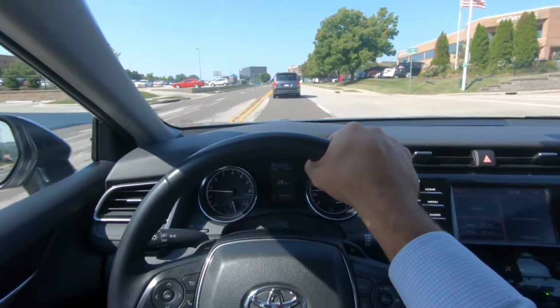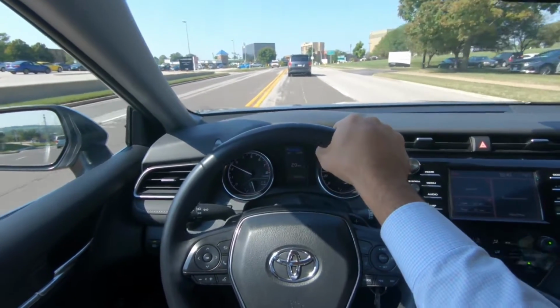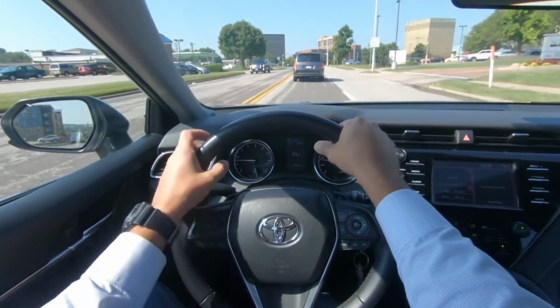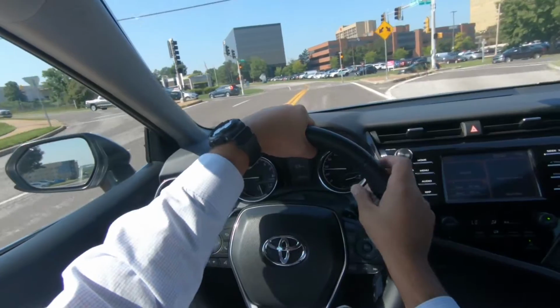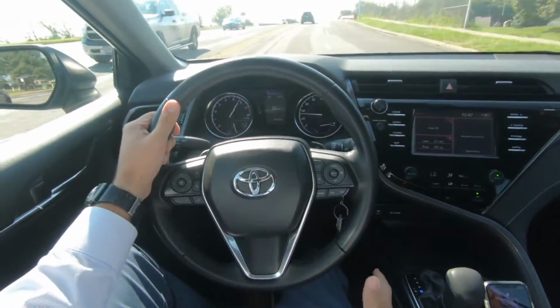So number 9, 29 miles per gallon in the city, 40 miles per gallon on the highway out of a normally aspirated 4-cylinder engine. Pretty impressive. Heck yes, I'll take 40 miles per gallon. Who needs a Prius? And speaking of that, you can get this in the hybrid model and you're going to see city and highway in the 50s. Why would you ever buy a Prius over this? You get a better look, a normal car, more trunk space, a lot of things that I think are better, and you're still getting 51, 52 miles per gallon. While you can get it in the hybrid, this form gets 29 miles per gallon, almost 30 in the city, 40 on the highway.